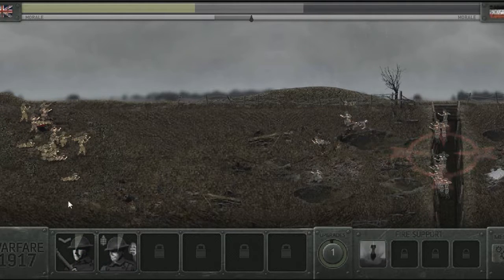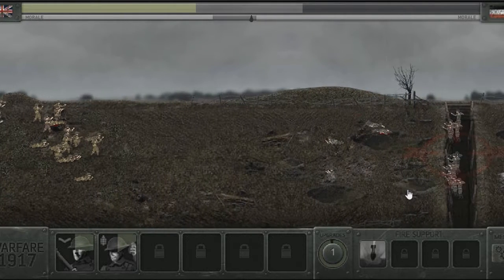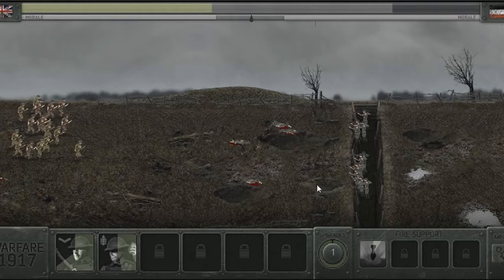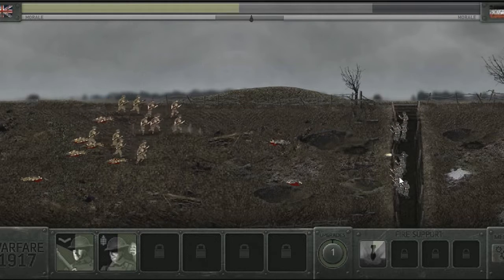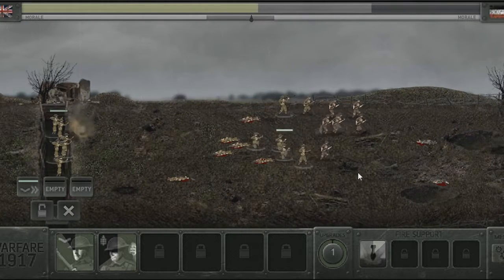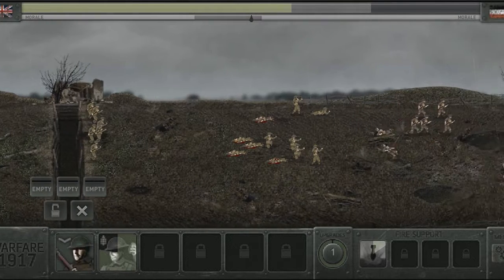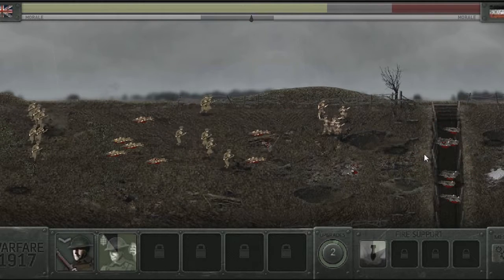Let's get a mortar team in there. We'll send the assault team up as well, for good measure. Mortars early on are extremely inaccurate. Holy cow. Oh, that's not good. We're getting mortared as well. We best probably get those guys out. Oh, and our mortar. Holy cow.